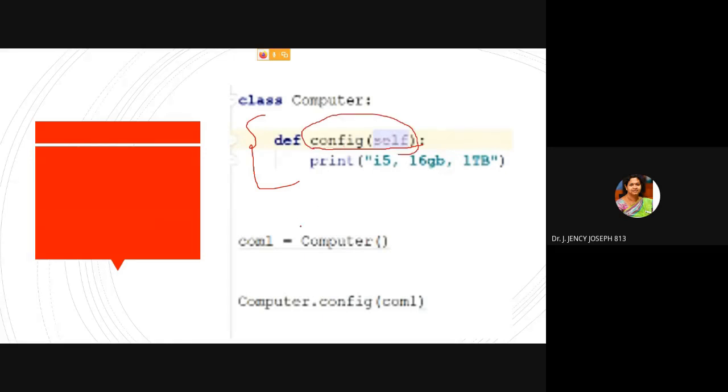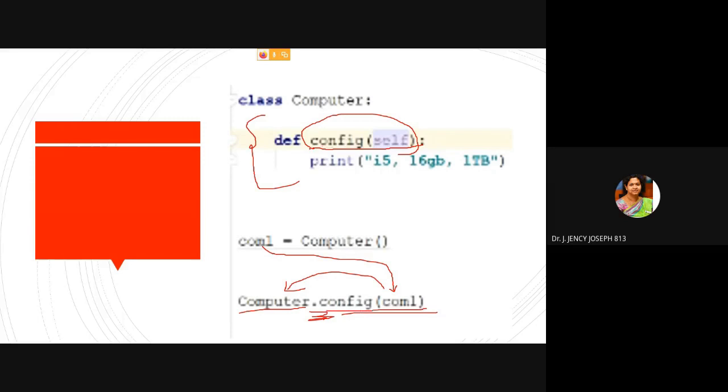How can I access it? See here: computer dot. So many times you are using the dot operator. What is the meaning of the dot operator? I am calling this method for my object. I am passing the object com1 and calling this method.